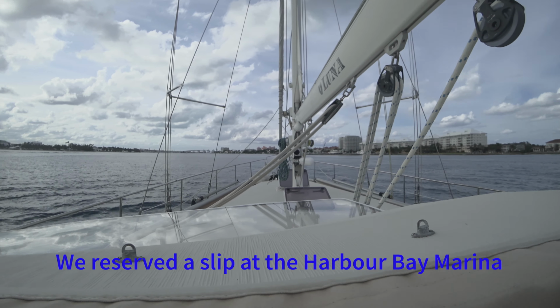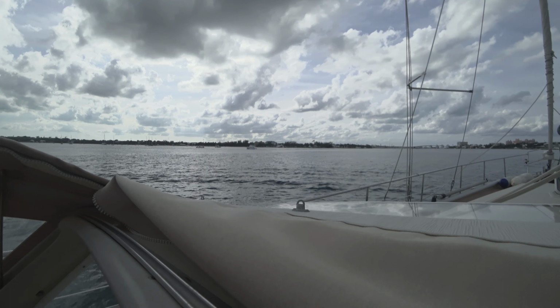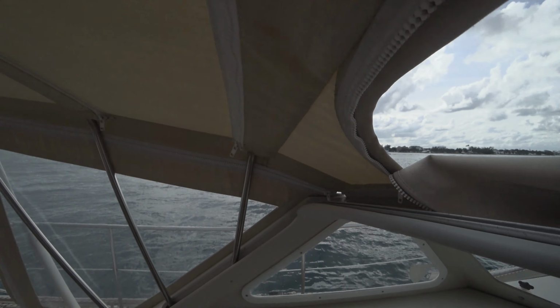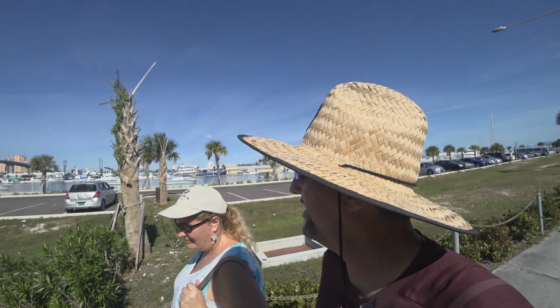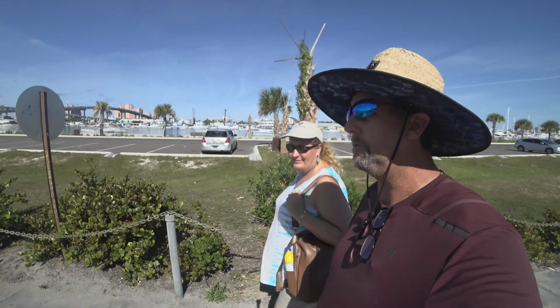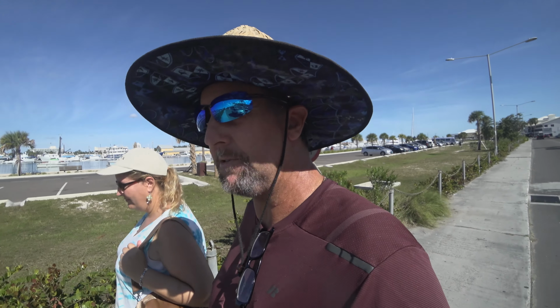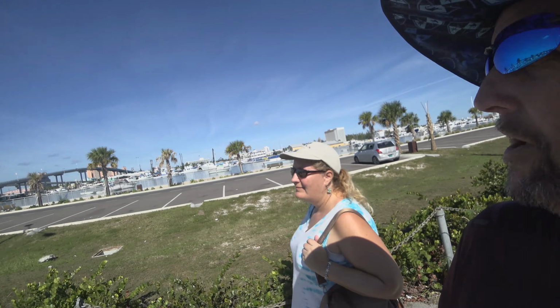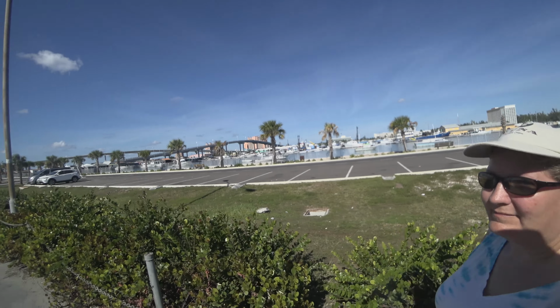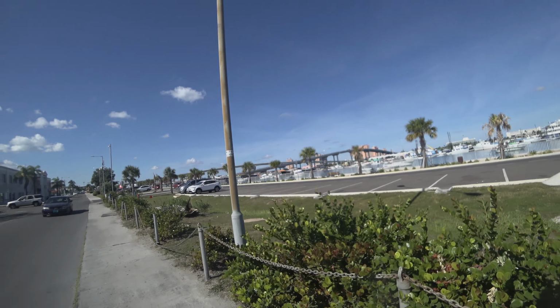View here of the East Channel. A lot of boat traffic. There's a little quick view of Nassau. Here in town, we're out doing a little bit of a walk around. We'll check out some shops, rum factory. Get a good deal on some rum, maybe. Woohoo! Oh, there's the bridge on the inside. The Atlantis Hotel.